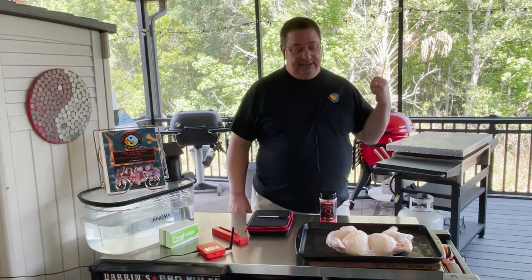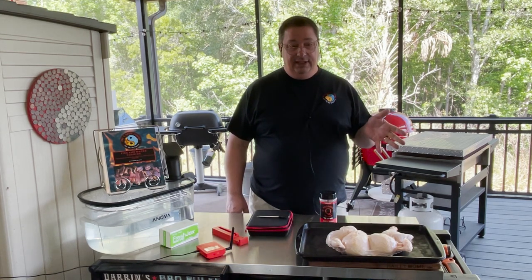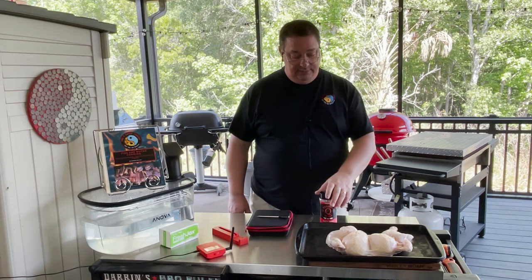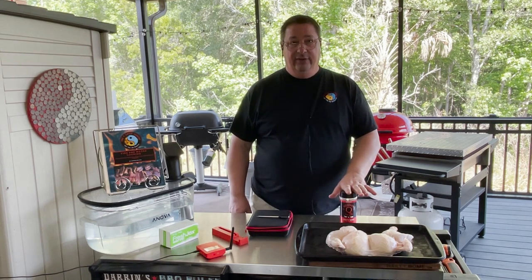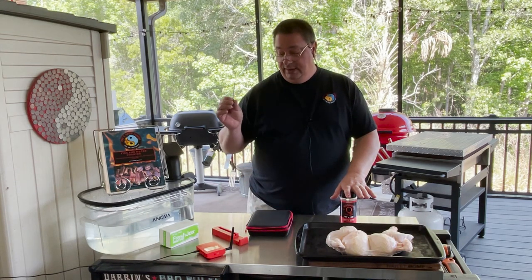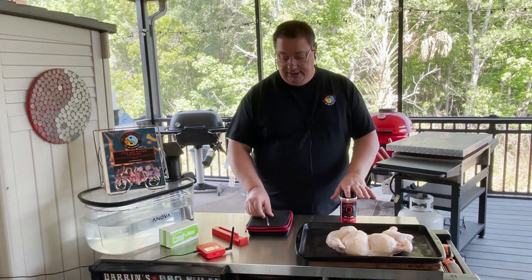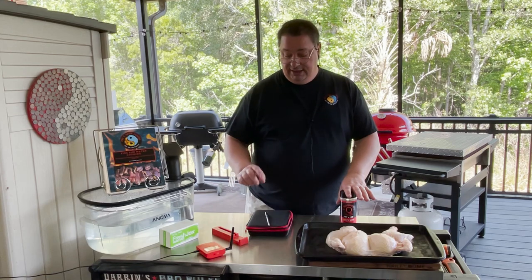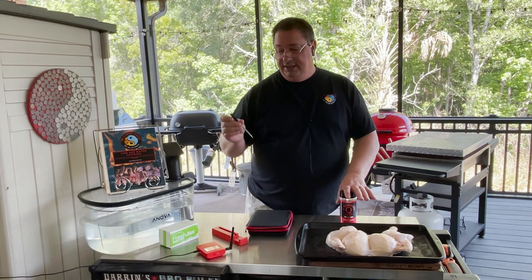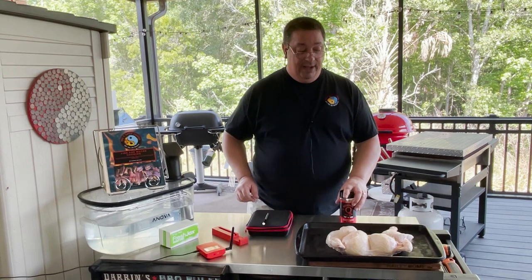I got the slow roller inside my Kamado Joe Classic 2. I don't have it started yet. First thing I'm going to do is put some seasoning on this bird and let it sit while the fire comes up to temp. We're going to monitor the chicken today with my meat stick probe — it's totally wireless. We're going to monitor the internal temperature of the chicken and the temperature of the grill with this. It has both ambient readings and internal readings.